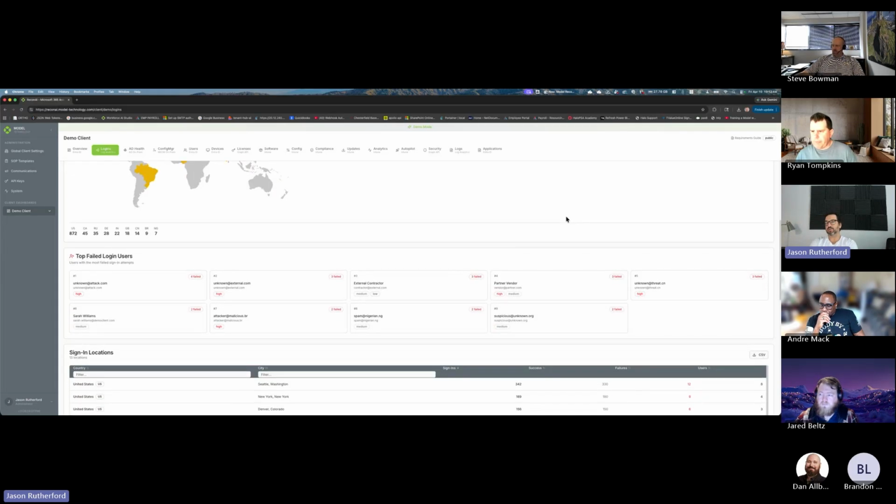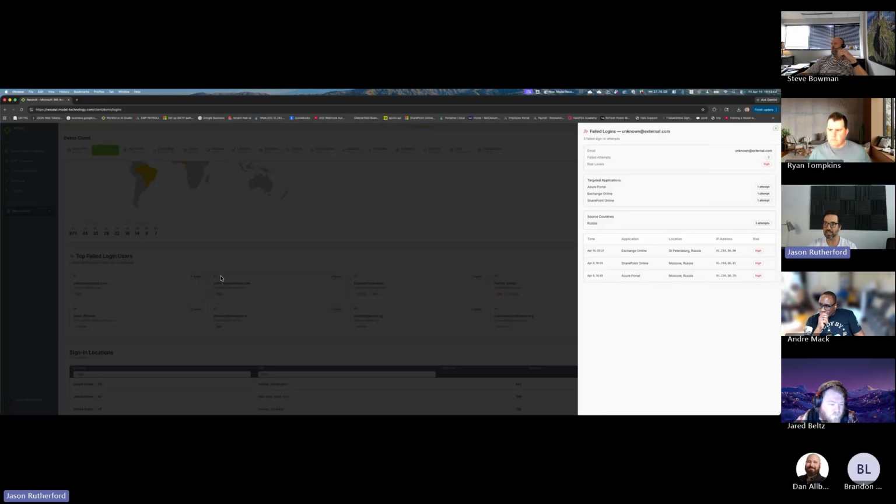When I first put this together, I dumped it all to a CSV and made a pivot table because I wanted to see who my top failed login users were. Instead of doing that, I thought, why don't I just build that into the app? So I put in top failed logins. When I did this in our environment, I found that one of our engineers had 90 failed logins every day. It was because of an app with the wrong password trying to authenticate repeatedly every day, and it helped me identify that.